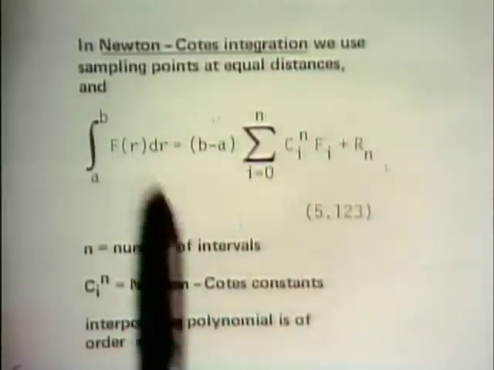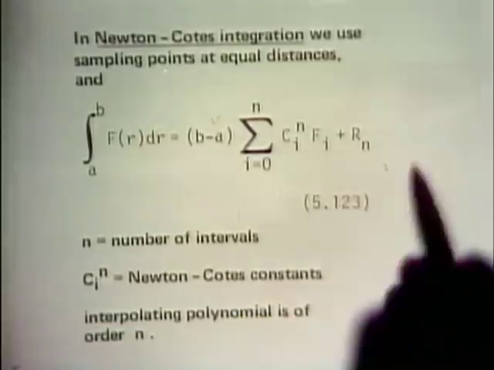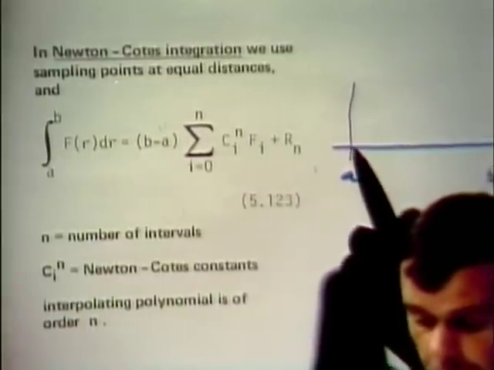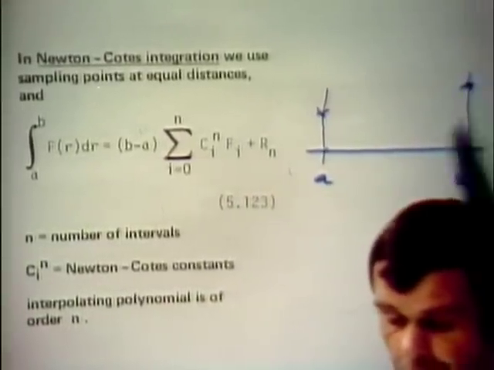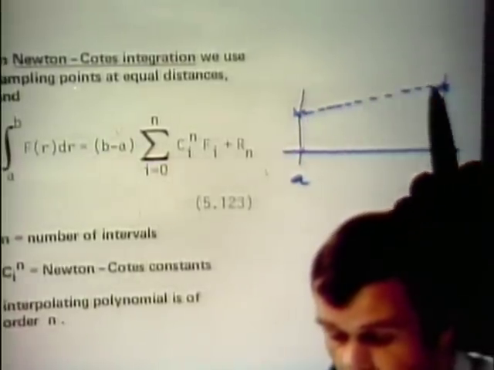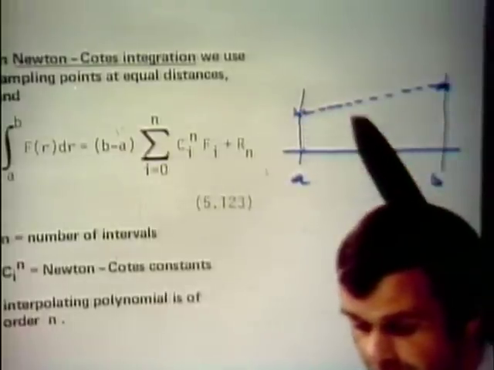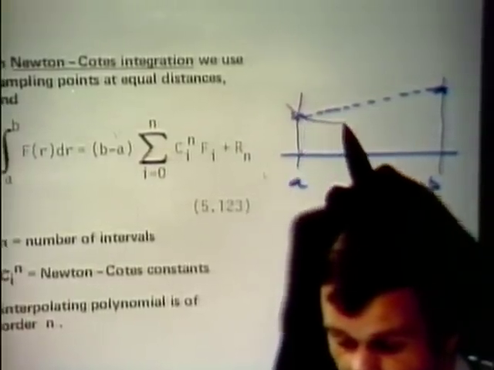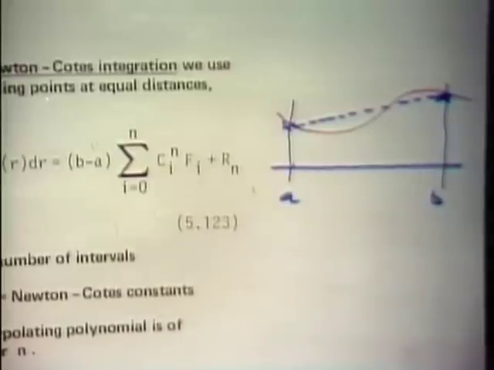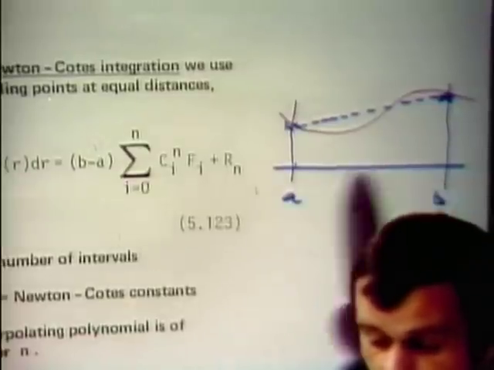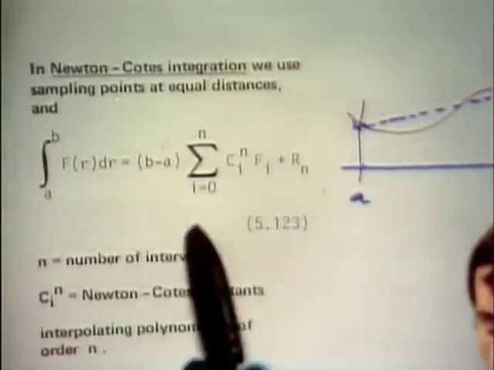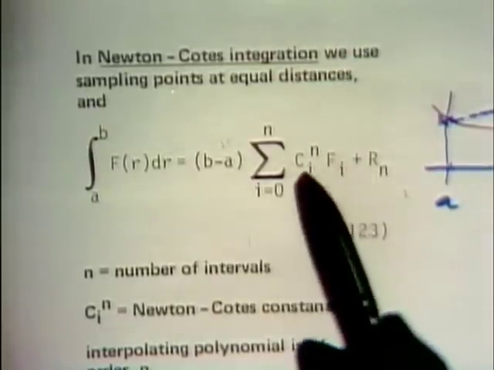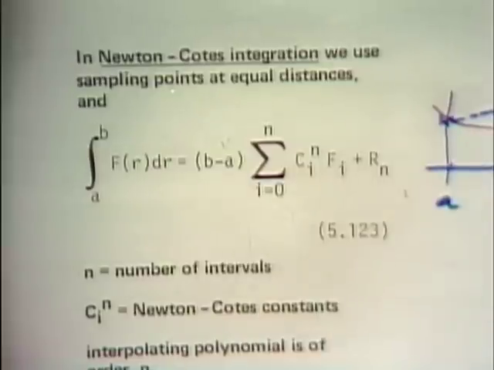In the Newton-Cotes integration, we use equally spaced sampling points. In other words, if we want to integrate from A to B, the simplest way of proceeding is to use a sampling point here and a sampling point there. And then, of course, as I pointed out earlier, we are putting really a straight line down, and we are assuming that the area under this straight line is equal to the area under the actual function f that might be looking like that. Well, that is the trapezoidal rule, and the Newton-Cotes integration with n equal to 1, in other words with two constants here, is equal to this trapezoidal rule.